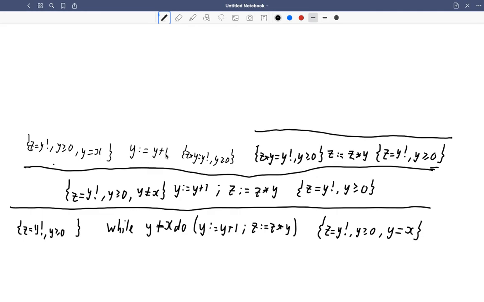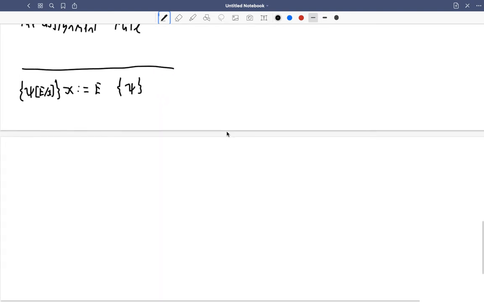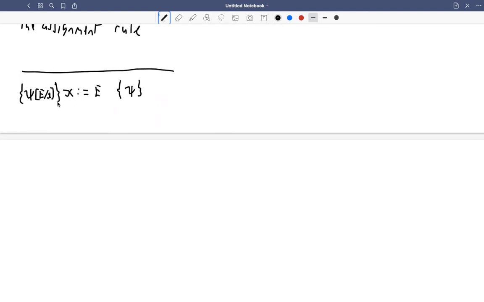So now we've got an assignment statement, but now the left-hand side here is not simply the right-hand side with y plus 1 substituted for y. So we can't conclude this as an instance of the assignment rule.